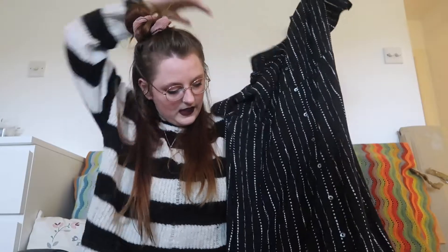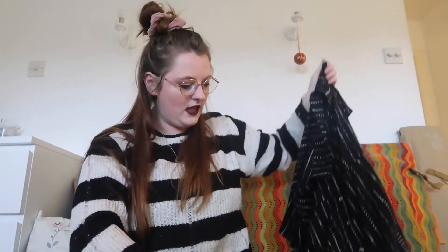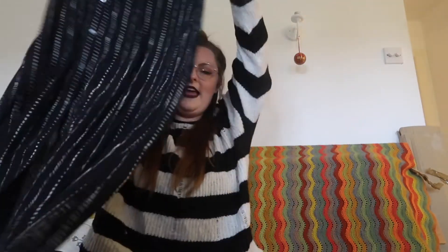Item number four — the Celestial dress. This feels like nice material. It's like a midi shirt dress with a stripy spotty pattern on it. I think this length of dress I never know whether it suits me, so I'll try it on. It would be really nice with a belt or even worn open. Honestly this is my least favourite so far from just looking, but it's still cute and someone would really love it. I'm so impressed with this box so far.